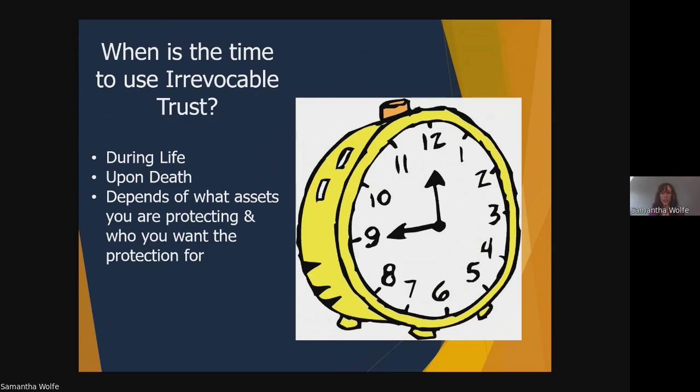Under the trust document, there's going to be a set of rules that apply while my parents are living. How can we distribute assets? How do they get in and out of the trust? And then when the second of them dies, it's a new set of rules. Mom and dad can decide that they want all of the assets to pay outright to us when the second spouse dies, or they may decide they want it to stay in trust to protect us against divorce or any of our creditors. It depends who you're trying to protect, but you can do it either way, and you can do a plan that offers the client protection during life, and then upon death, it can continue to protect the next generation.